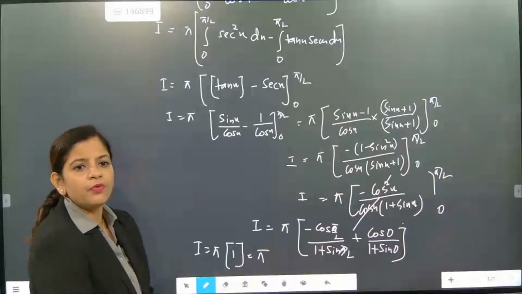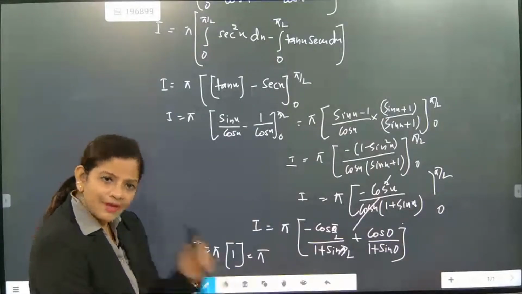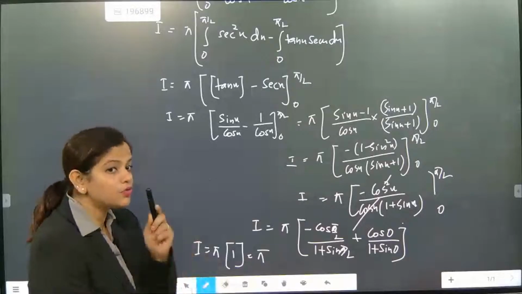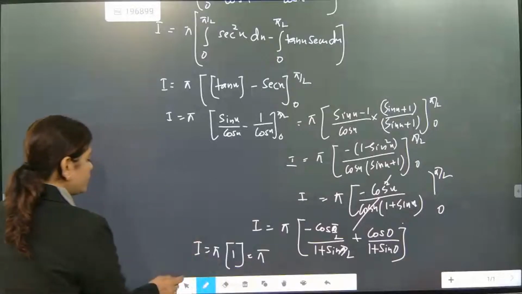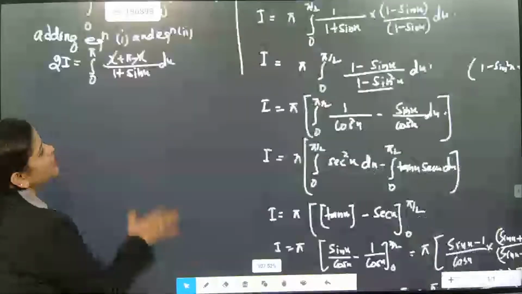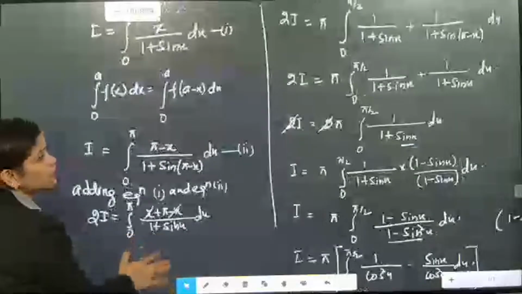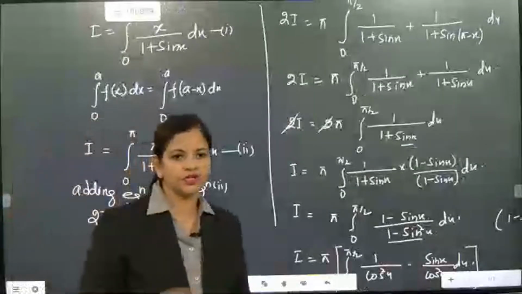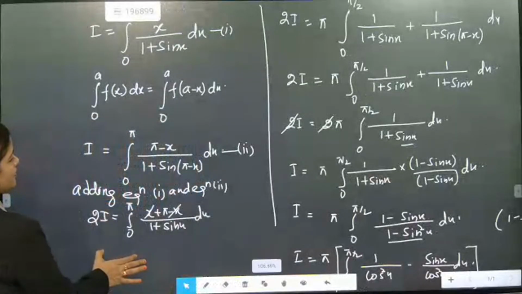Did you understand? So where was the turning point of the question? As a mathematician, you must know where all the twists and turns were used. Whenever you are solving any question, the question should not command you. You should command the question. Understood? Then you will control your mathematics.